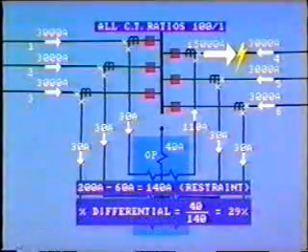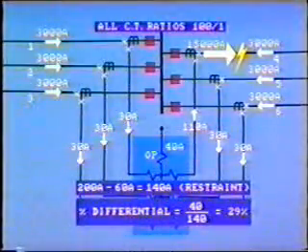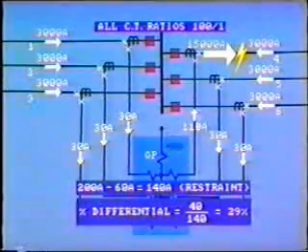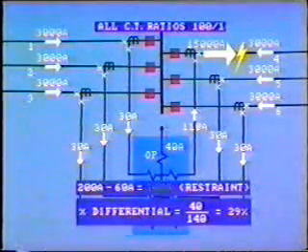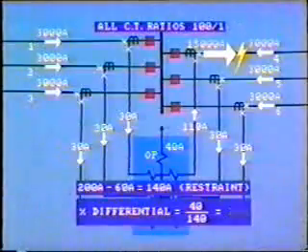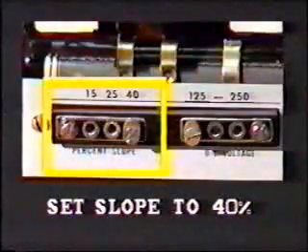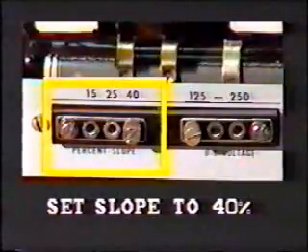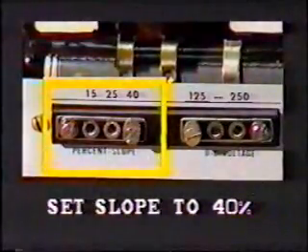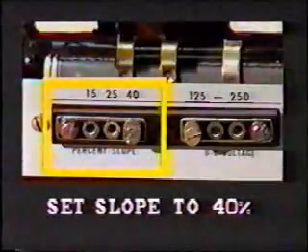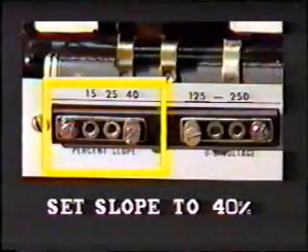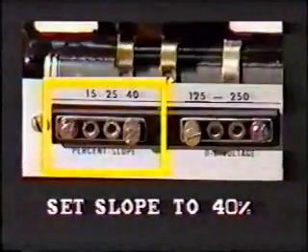In this case, the percentage differential is the operating coil current, 40 amps, divided by the restraint current, 140, equals approximately 29%. So, in order to allow high-speed tripping and avoid misoperation during the first few cycles of the fault, we would need to set the percentage differential to about 40%.